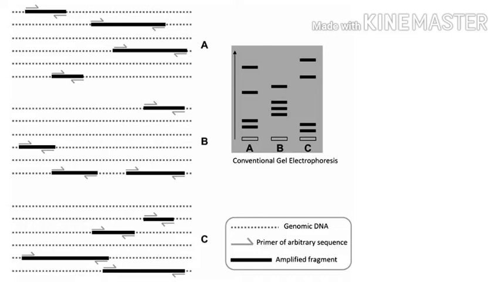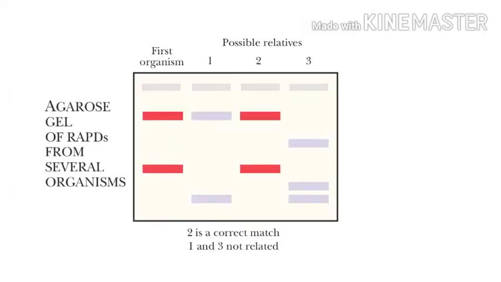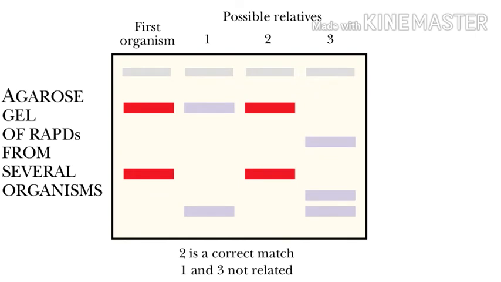The likelihood of 2 correct matches in this arrangement is quite low. In practice, the length of the primers is chosen to give 5 to 10 PCR products. For higher organisms, primers of around 10 bases are typical. The bands from PCR are separated by gel electrophoresis to measure their sizes. The procedure is repeated several times with primers of different sequence.